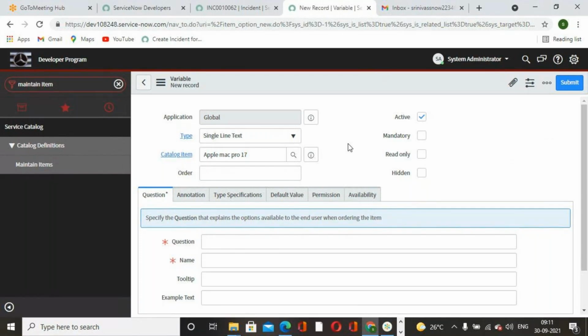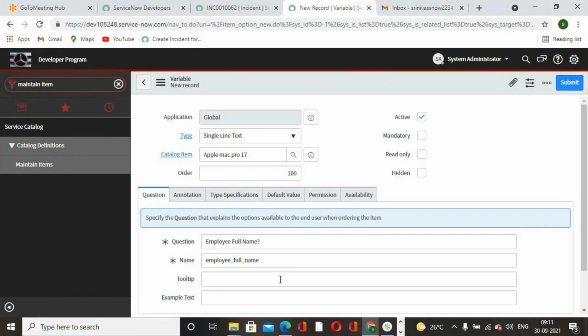Okay, so now I have selected single line text, order number 100. The question is employee full name. When the customer wants to fill in the value manually, in that case we can select the single line text variable. If you provide the question of your variable, the name will be taken automatically.